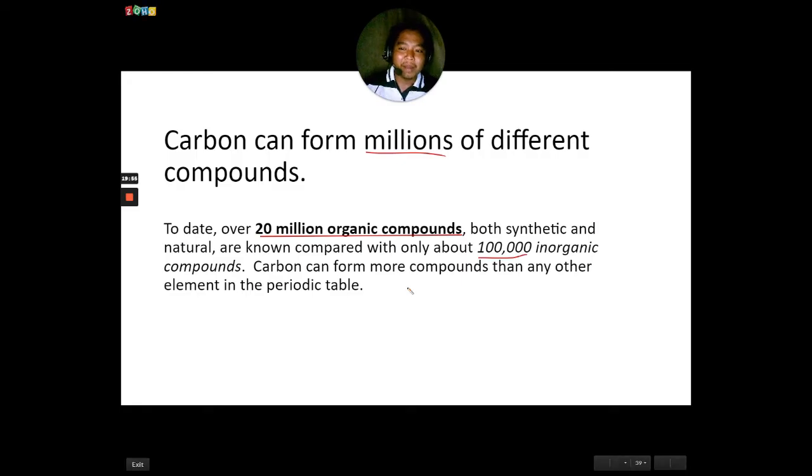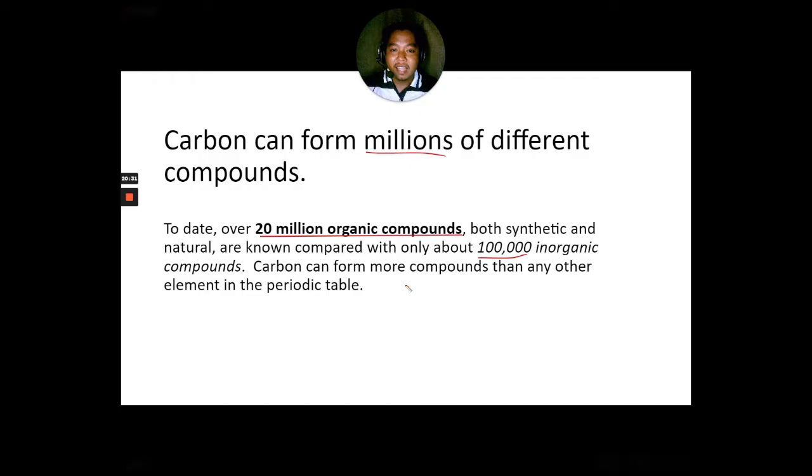What do you think would be the problem here? Or what do you think the scientists realized because of this discovery that 20 million, and this site I got this from is from 2015, 2018, so probably they have discovered already 40, 50 million organic compounds. So what do you think would be the problem here of this fact? Very good. If you think how to name these 20 million organic compounds.